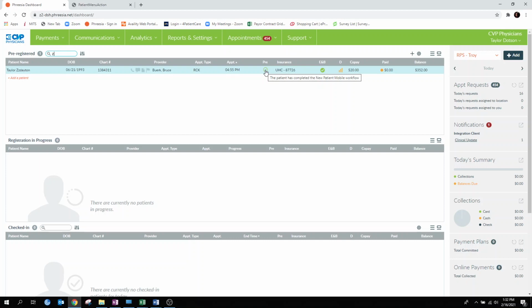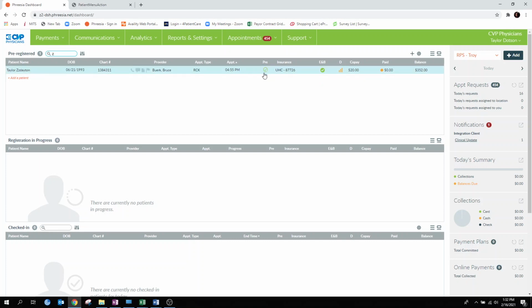When the patient completes their pre-registration interview, triangle icons will display next to their name, indicating different information provided. After the information has been transferred into the patient's NextGen chart, the triangles are then cleared. This is how we determine that a patient's been pre-registered prior to their appointment.